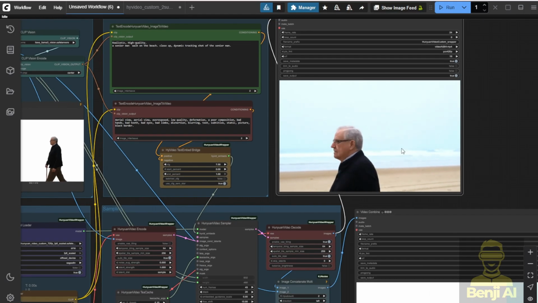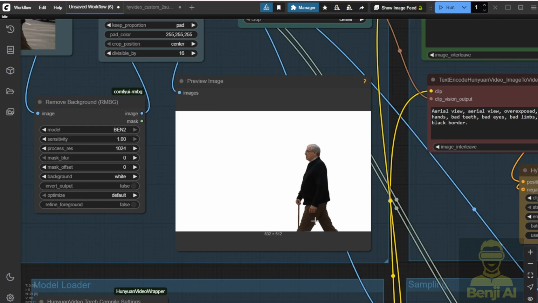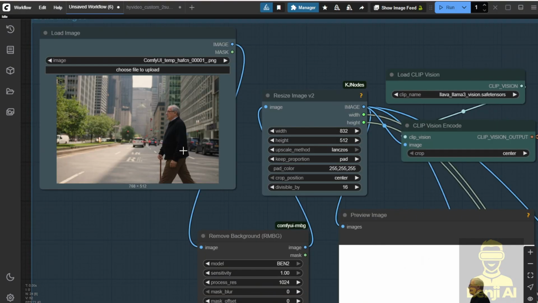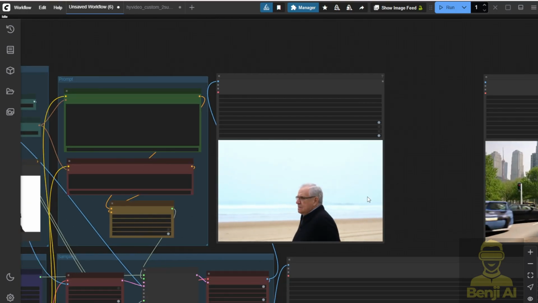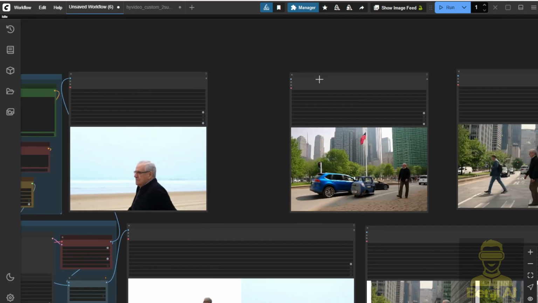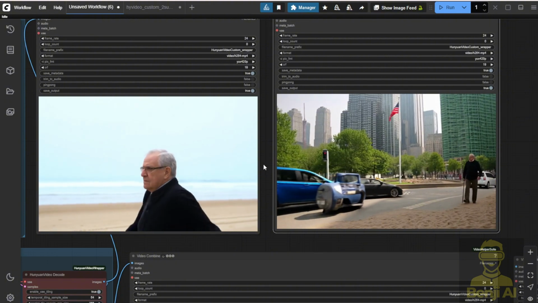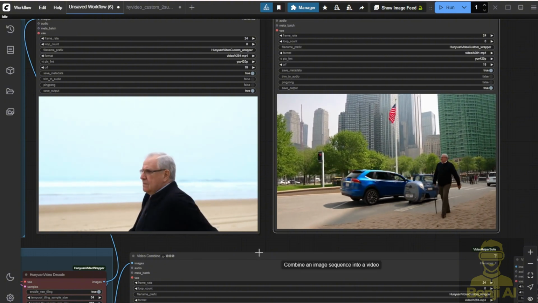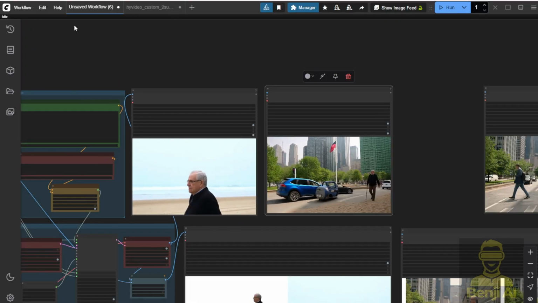If you have the same input image without removing the background, you'll also include the urban street background in the video generation. So if I just put senior man walking on the beach as a simple text prompt, it won't fully change the environment to what I really meant to create. On my second try, it worked. I also added another text prompt at the end, a close-up shot, dynamic tracking shot of the senior man. So it zooms in rather than having a far shot of the character walking in this video scene.